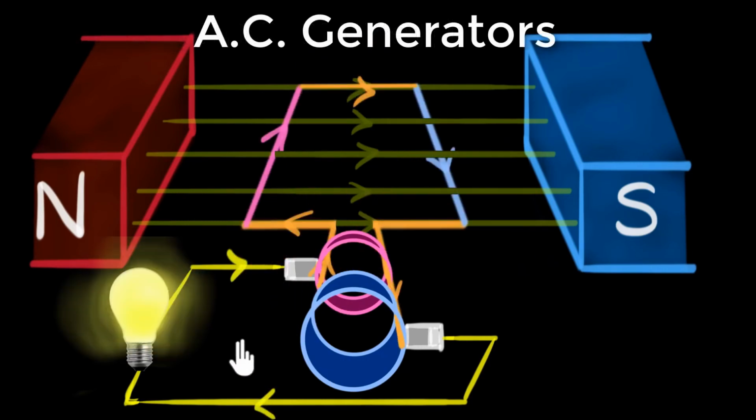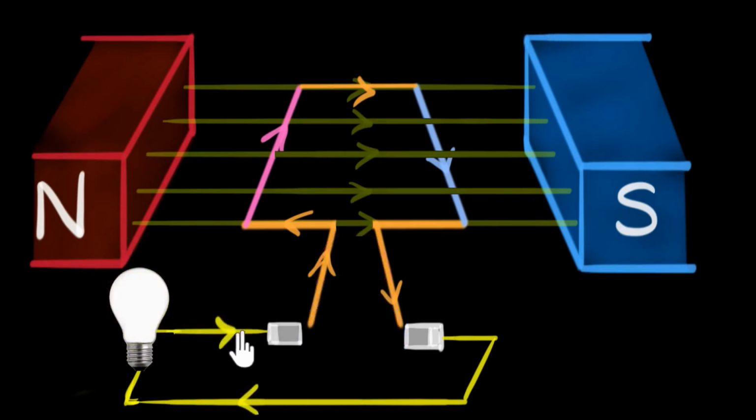Finally, what if we want to build a DC generator, where we don't want the current direction to change? We want it to remain the same throughout. Let's say in this direction. How do we do that? Well, to build that, first let's get rid of these rings. All right, now to make sure that the current direction remains the same, what we will need is for these brushes to continuously keep changing contacts between these wires for every half a rotation. Let's see why. So if I want the current to flow this way, right now in this position, I can connect this brush to this wire, so the pink side, so that the current flows like this and comes out.